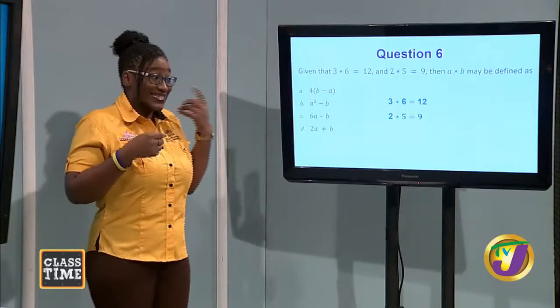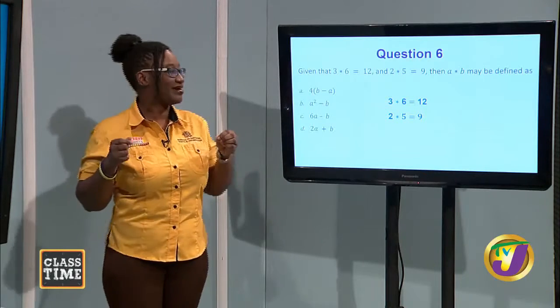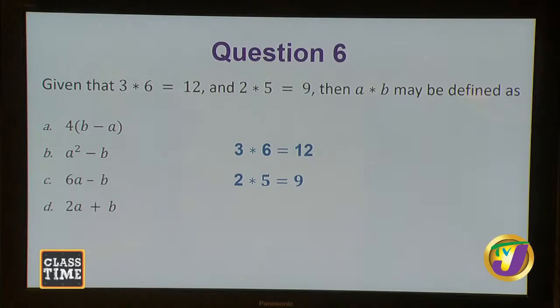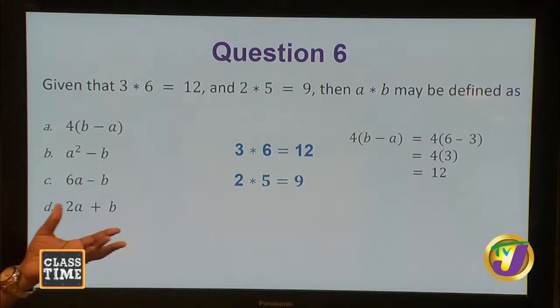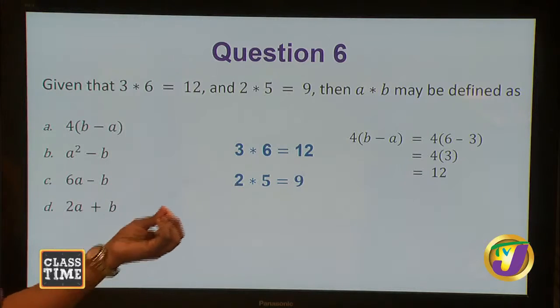I'm looking at it, I see a pattern coming out in my head, but I don't want to say it yet because I want us to actually look through the options for this one. Just in case they can't pick it up. Definitely. So let's run through these options quickly. So the first one says 4 multiplied by B subtract A. So all we're doing here, Latoya, is to fill in the values for B and A and actually work it out. Now, having done the substitution here, we're seeing that the result of what's in the bracket is 3, and of course 4 multiplied by 3 is 12.